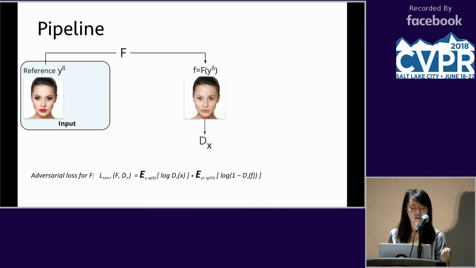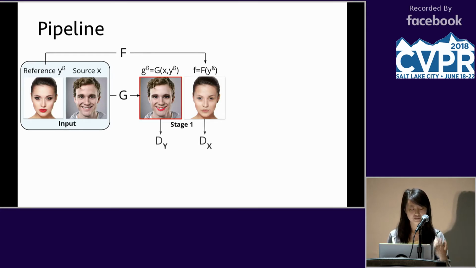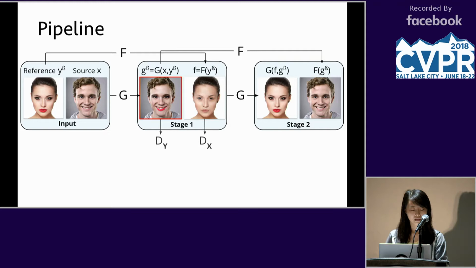At the same time, we learn a backward generator F and a discriminator for the domain of natural faces without makeup. After this stage 1, the output pair by G and F exchange the styles of appearance of the input pair. Therefore, as we run the generators one more time, the style should exchange back. So the ideal output in stage 2 should look exactly the same as the input images.